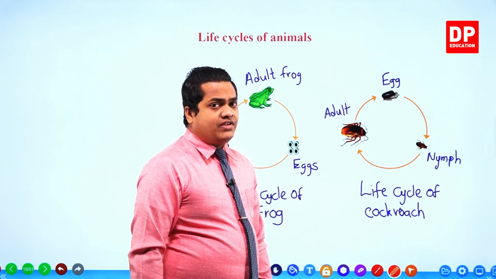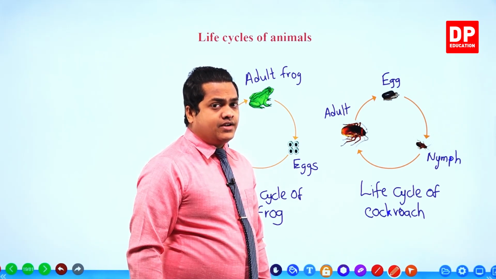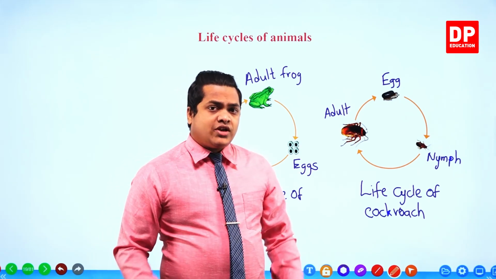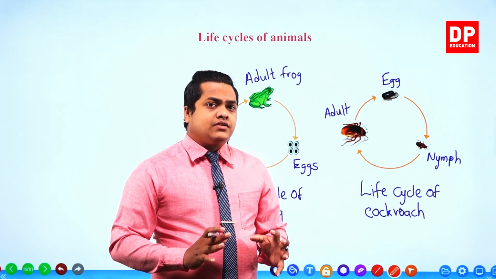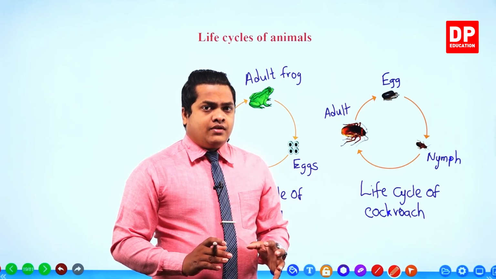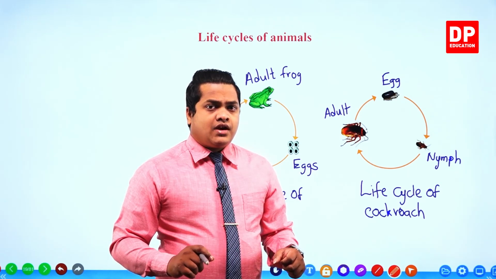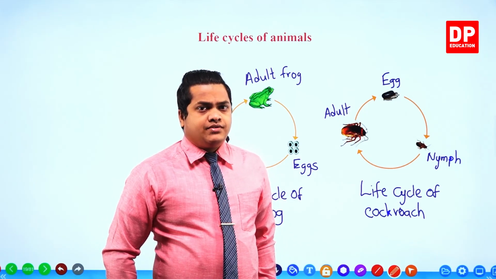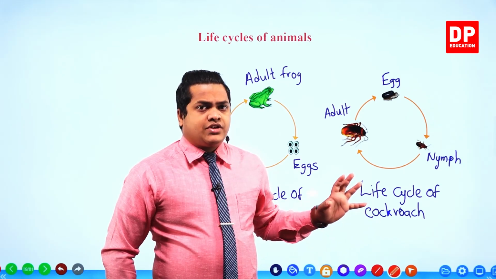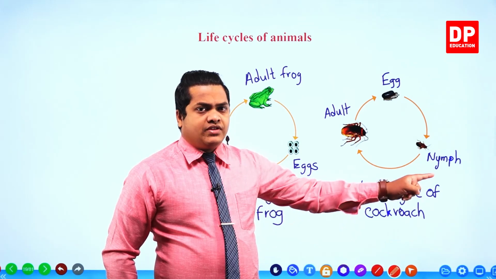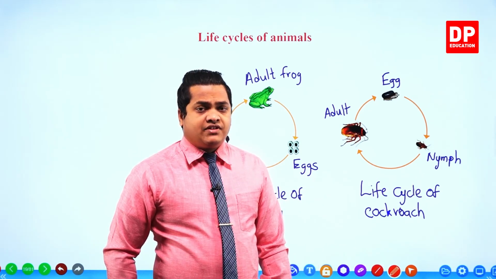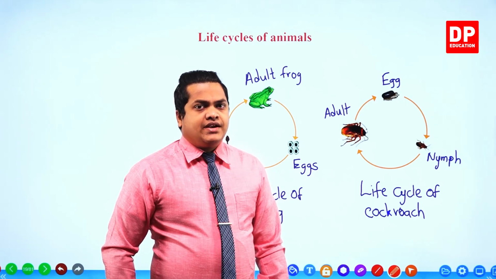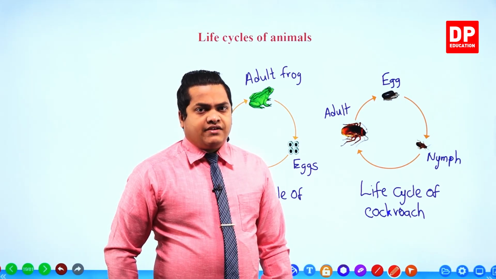The specialty here is that the nymph has an exoskeleton, a good body covering, right? And this exoskeleton is shed over time, and an adult cockroach is created. When the adult cockroach is created, after shedding the exoskeleton, wings can be observed. So the adult cockroach has wings. It can fly. However, the nymphal stage cannot fly. So these are the changes that we can identify within each stage of the life cycle of these organisms.